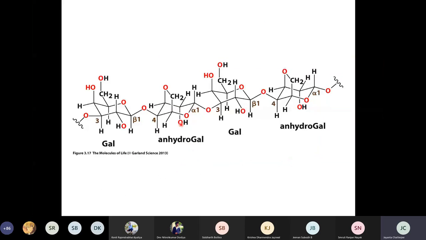So for example, eventually in your biology lessons or in the practicals, probably you would be using agarose gel electrophoresis. Agarose gel electrophoresis is something that is used to purify DNA. And in DNA, you would have agarose. And this agarose is also a very soft material, which is composed of galactose and anhydrogalactose, right? So here also you can see that galactose and anhydrogalactose are linked by a beta linkage. So this is a beta 1,4 linkage. And here the anhydrogalactose and the galactose are linked by an alpha 1,3 linkage.